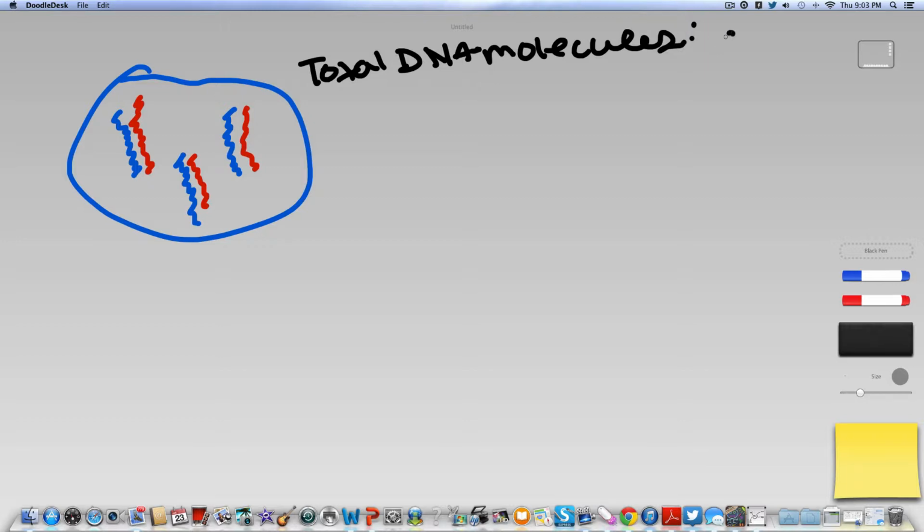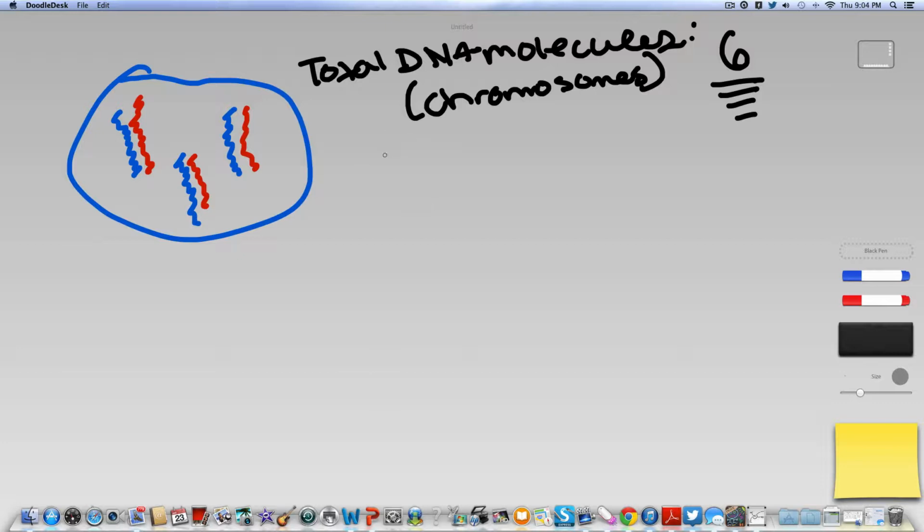Okay, and what you should get is 6. It has 6 total DNA molecules. So then we say it has 6 chromosomes, and that's how we refer to those DNA molecules. Now remember, if this cell is non-dividing, they're going to be a big tangled mess, but right now we're just trying to visualize them a little bit better.